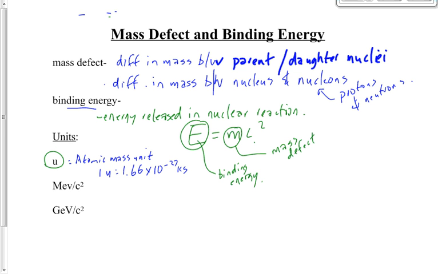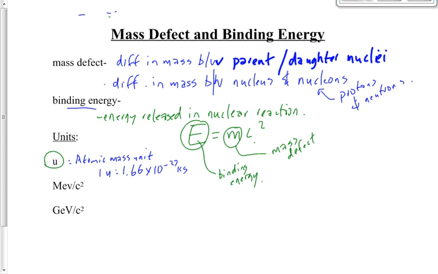It's defined. We're not going to worry about the definition of it here. I'm not going to write that down. But it comes from the mass of a carbon-12 isotope. Okay, it's defined as exactly 1/12 of the mass of carbon-12. That make sense? If you have a carbon-12 nucleus, 1/12 of that mass is exactly 1 atomic mass unit. Okay?